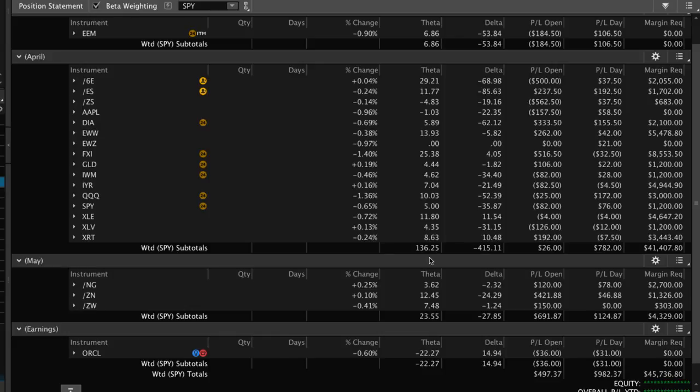Now this is getting into theta, which is a topic for another video, but that's basically the amount of money that we'll make each day if price and volatility stayed exactly the same. That's our time decay. That's our daily paycheck. That's how much the options decay on a daily basis. And so we're selling premium and doing different strategies in all these different underlyings, giving ourselves positive theta overall to take advantage of that time decay. And so we look at the difference between theta and delta to determine those values.